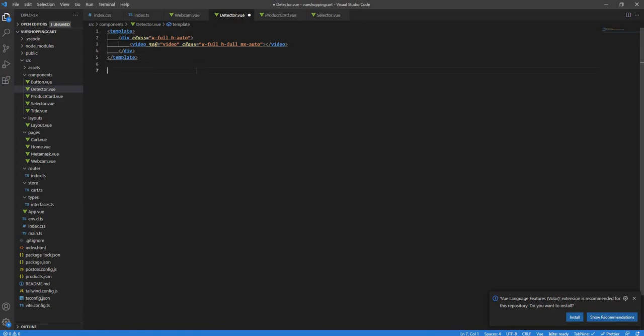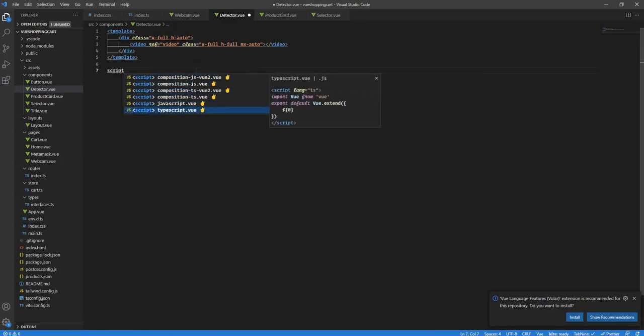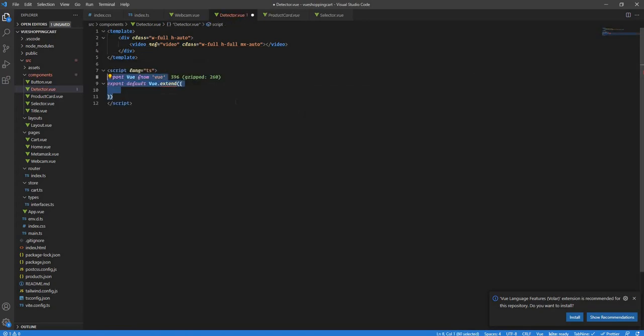Now let's create a script tag. The script tag will be a simple TypeScript tag with setup. Actually, it's going to be a setup script. Here, first I need to take the video, and by default it's going to be null. Now let's import this ref.